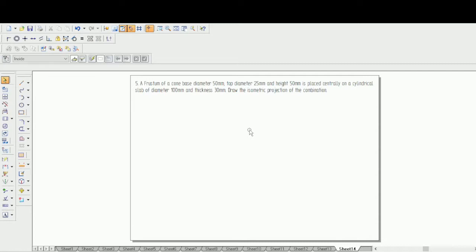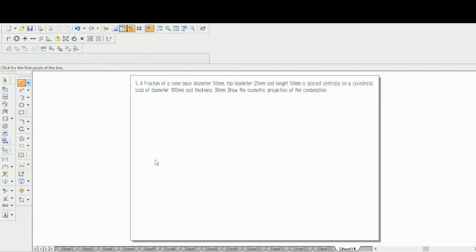So first thing you will have to do is create that cylindrical slab. Its dimension they are telling is 100, so that is like the side length, and thickness is given as 30. So just like the last problem we'll be solving it. Just create that base frame first. So 100 tab 30 enter. The length dimensions will be 100 on all four sides, while the angle combinations are 30, 150, minus 150 and minus 30.